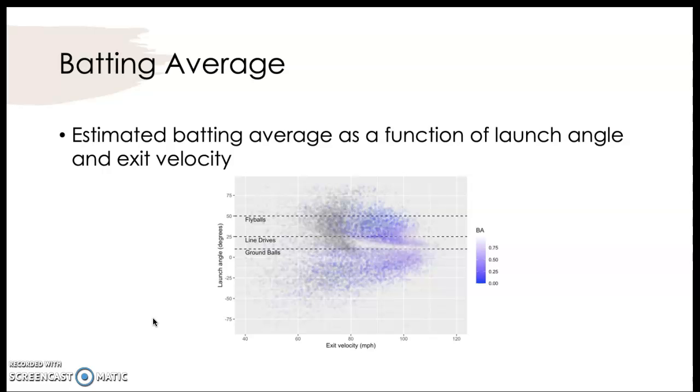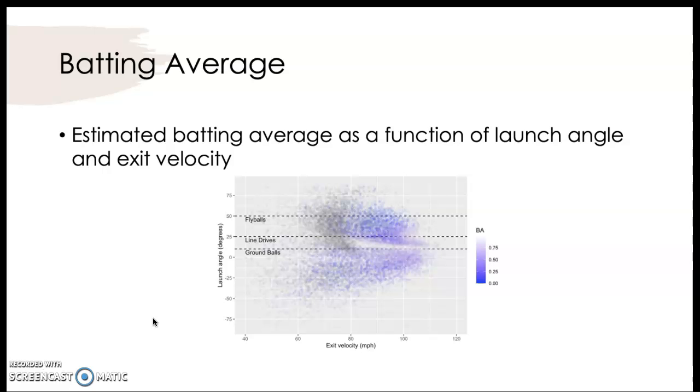There also appears to be a sweet spot in the model where almost all batted balls are hits around the launch angle of 25 degrees and at least 80 miles per hour in exit velocity. As you can see, there's a little white gap between the ground balls and line drives, and that white gap is almost 100% batting average.